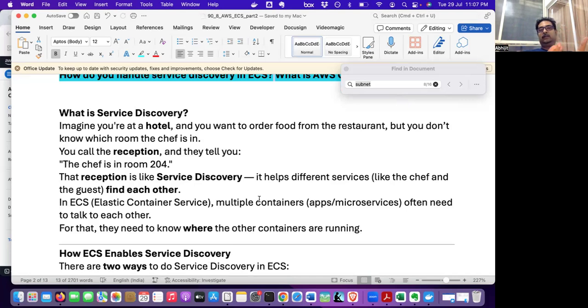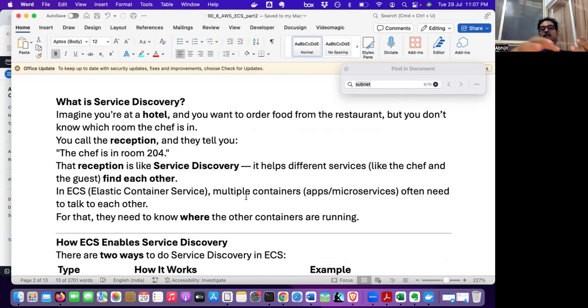For get order or get food or get address, this IP address, or with the phone number analogy, if the hotel phone number has changed, it's moved to some other location, moved to some other IP address, right? So that will be handled by this Cloud Map. So it's like a phone directory. You just say that I want this service.